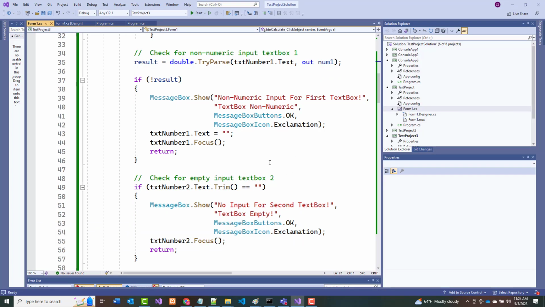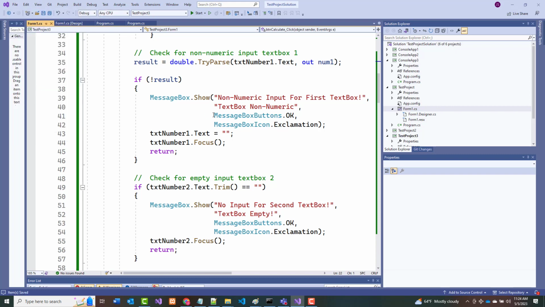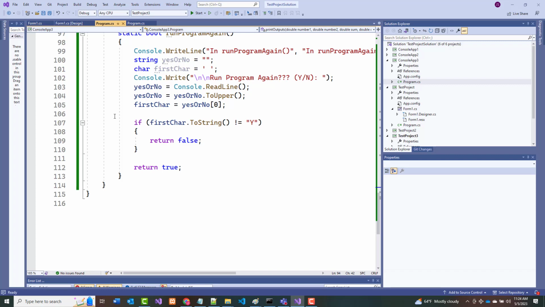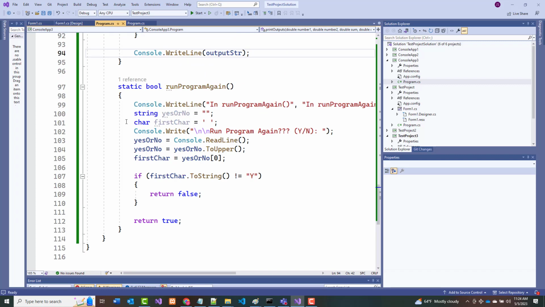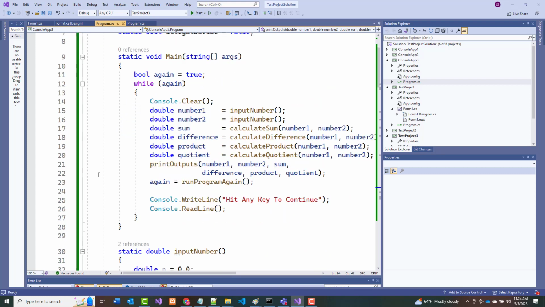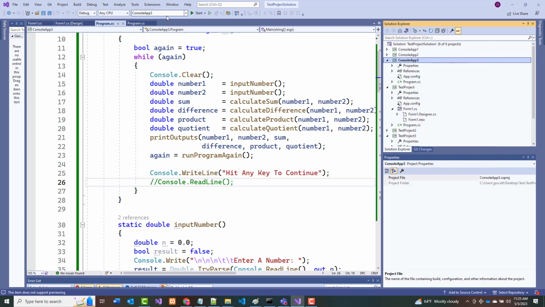The only other thing I wanted to do was I was having problems before with this last console app. So I thought of something while I was working on this, and that is I'm just going to remove the console.read line that's in here. Where is it? So I'll hit any key to continue, and let's see if that fixes it. I don't know if it will or not. So I'm going to do a file, save all. I want to tell it to run this program. So I'm going to set this as my startup object. If it doesn't do anything at all, if it still breaks, we'll go on.